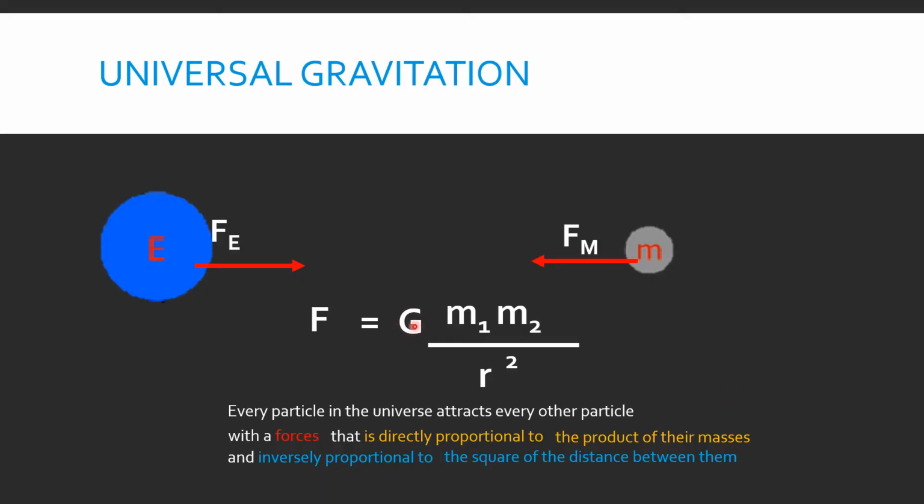Okay, so what is the value of this G? When we solve later, the value of G would be 6.673 times 10 raised to negative 11 newton meter squared per kilogram squared. So that is the value of our universal gravitational constant. So we will put it here to show the proportionality. So we have the constant here.